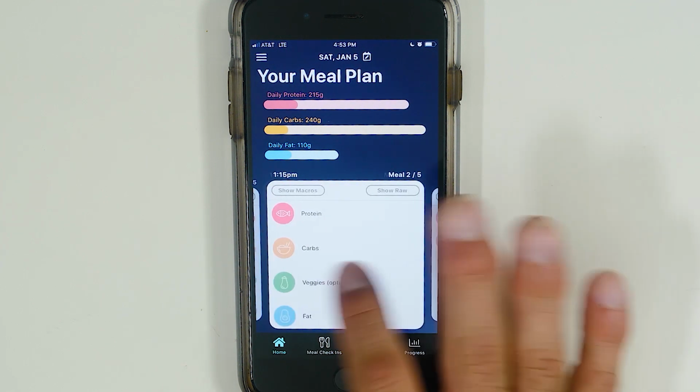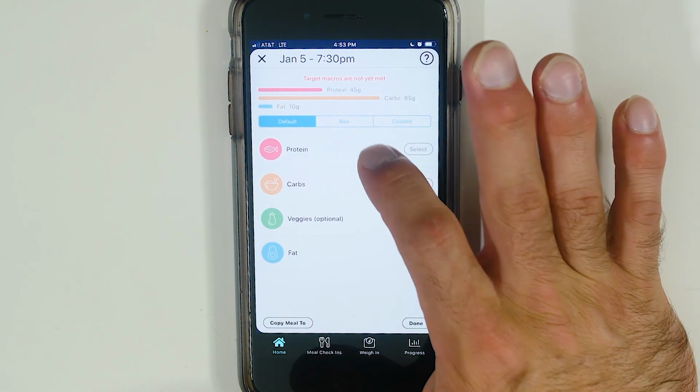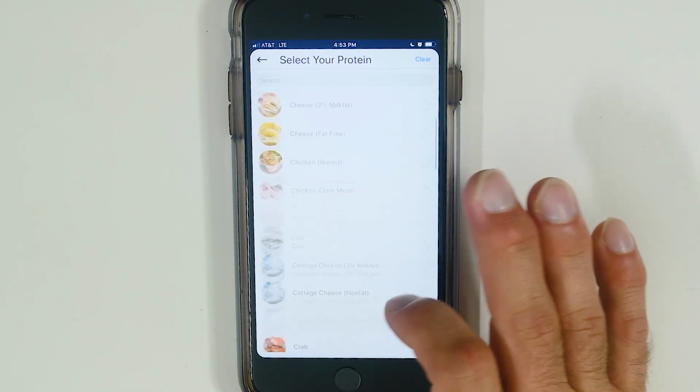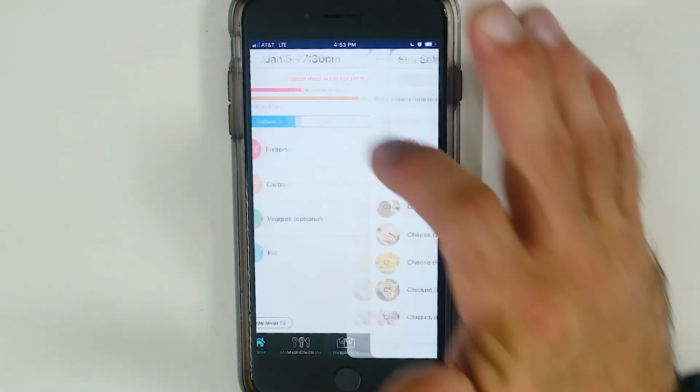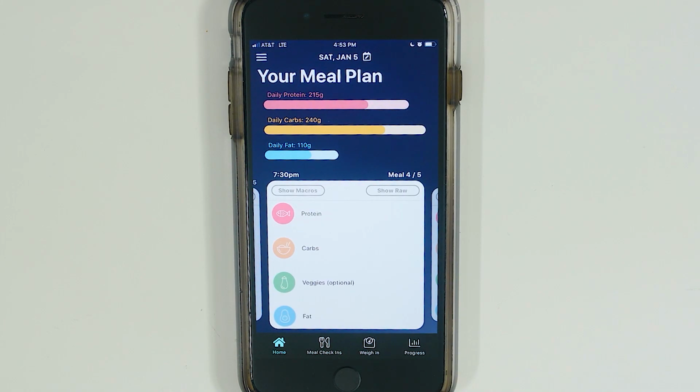And remember we were talking about that 7:30 p.m. Saturday meal in which we go to the restaurant and we just kind of mix and match. Well, the restaurant might have the proteins in these categories that we see. It could very well have them, but it might not. So if you're going out to eat, what you can potentially do is hit this button right here that says Show Macros. Hit the Show Macros button and check it out. These are the exact macros for that meal.